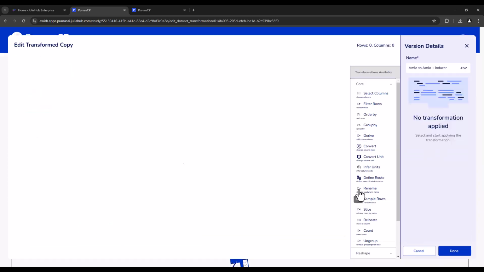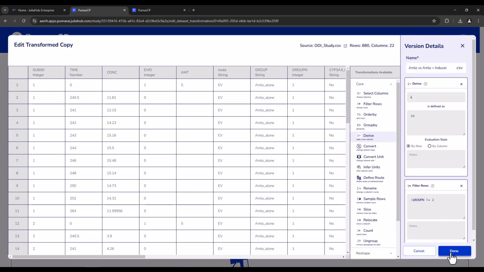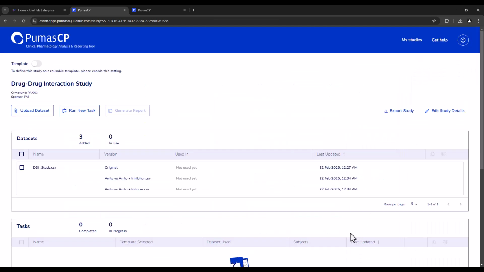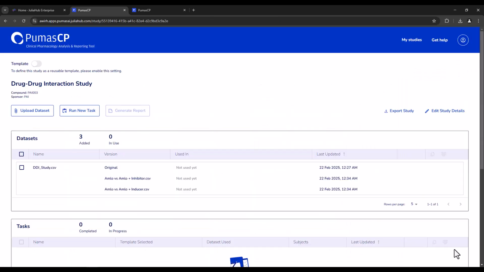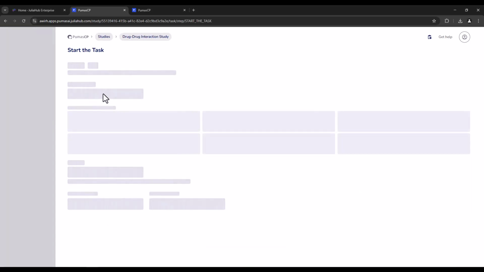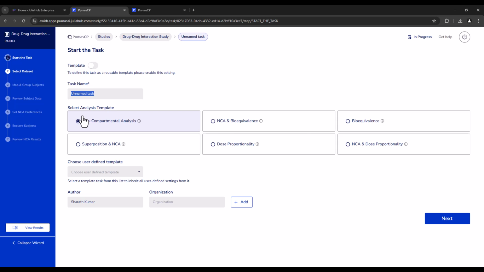So we have now the inducer, wherein group 2 was not included, and an inhibitor where group 3 is not included. So now the dataset is ready for analysis. Let's first analyze the effect of the inducer on amlodipine. Click on run a new task and let's give a name: DDI NCA inducer.